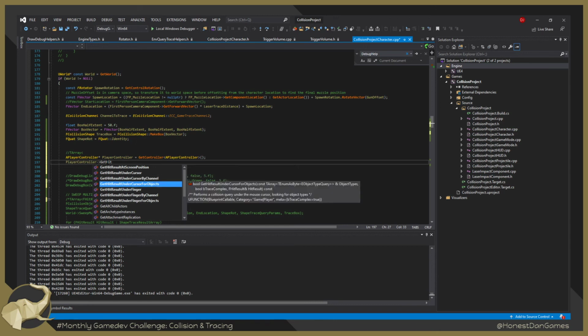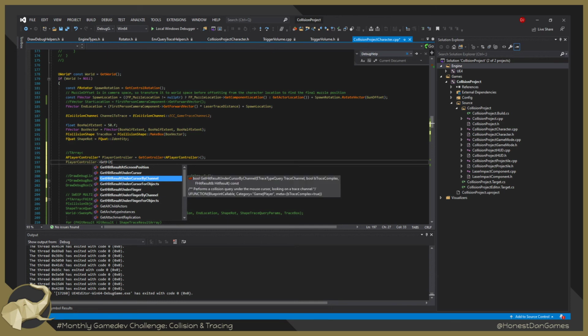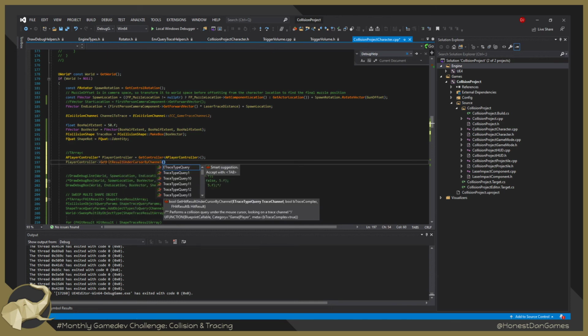This one takes an object type query. This one looks less complicated. Let's just do it by channel for now, shall we? Game trace channel I'm used to. I don't know about the type queries.